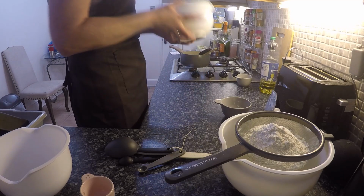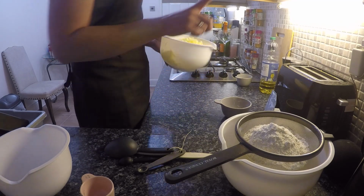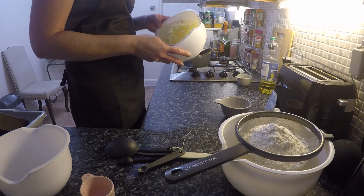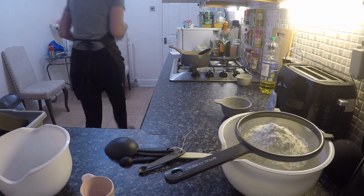Okay, so I have grated 225 grams of butter, and unsalted butter specifically. The recipe called for it, so it hadn't been tested with other types of butter, which is fine, I always use unsalted butter. So it now says to return that to the freezer for 10 minutes.